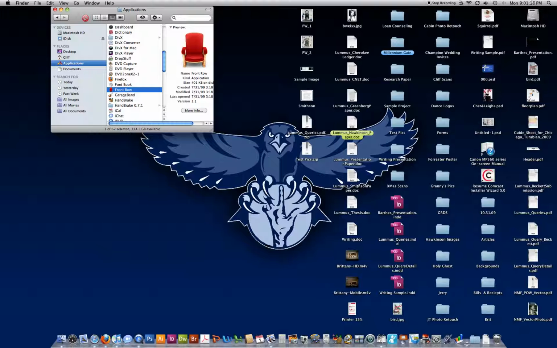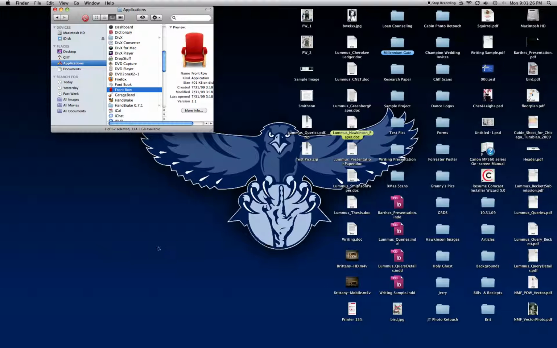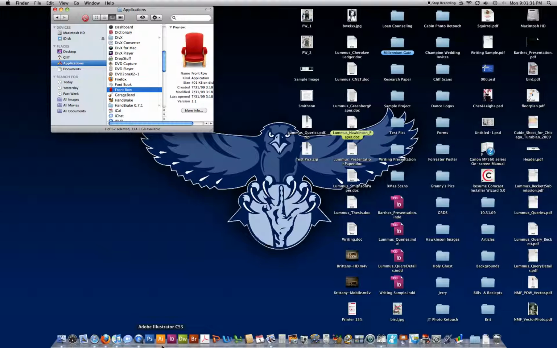Also, if you control click on this little set of bars, you'll get a few other options, which is turn hiding on, which means it'll go away until you need it, which means you put your mouse at the bottom of your screen and up pops your dock. And then as soon as you move your mouse away from it, there it goes. I usually don't use this, but it's just a preference thing, whatever you'd like.